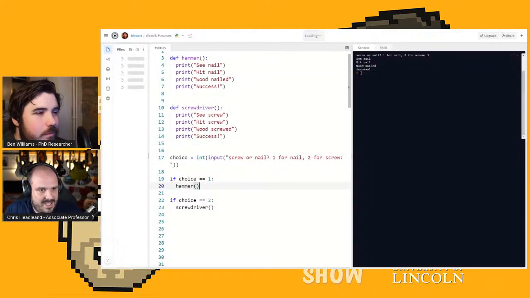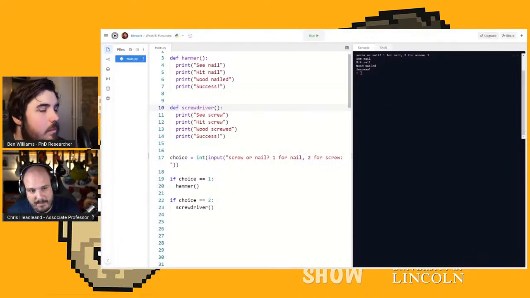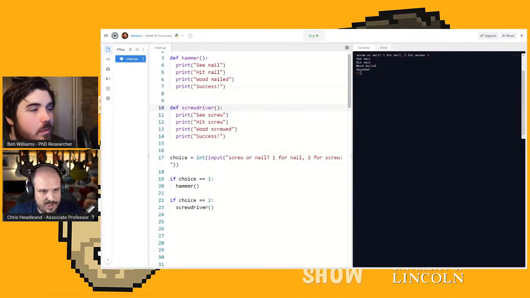Sometimes we break stuff out into functions just to clean things up, to tidy up our code and abstract out things that sit neatly together as a block. And sometimes that might be things that we want to do in different contexts. So again, we talk about that barn. I might not just want to use my hammer when I'm putting nails into that barn. I might also want to put a nail into a wall to hang a picture. The function is exactly the same, but the application is different.